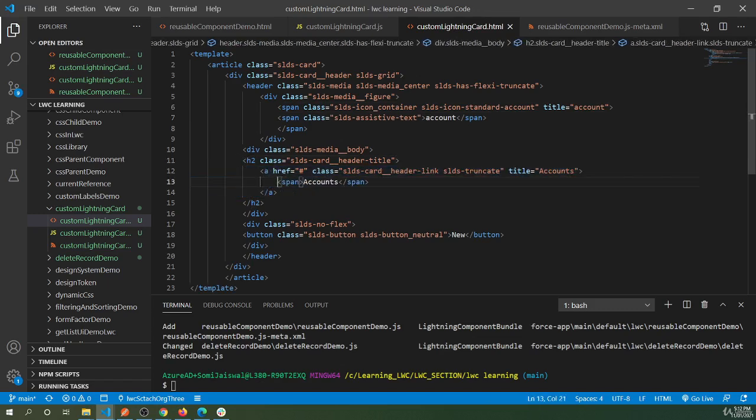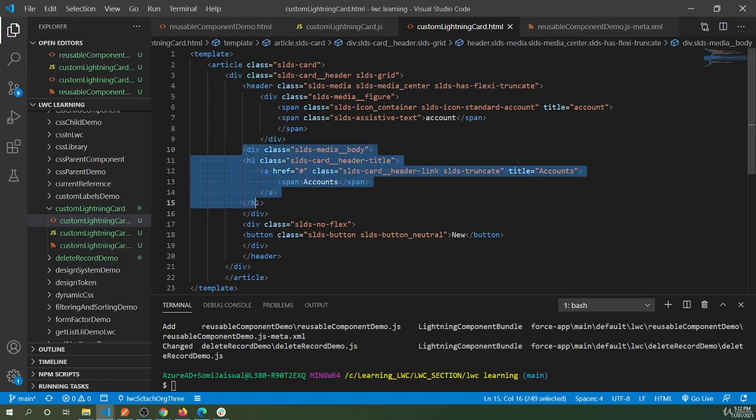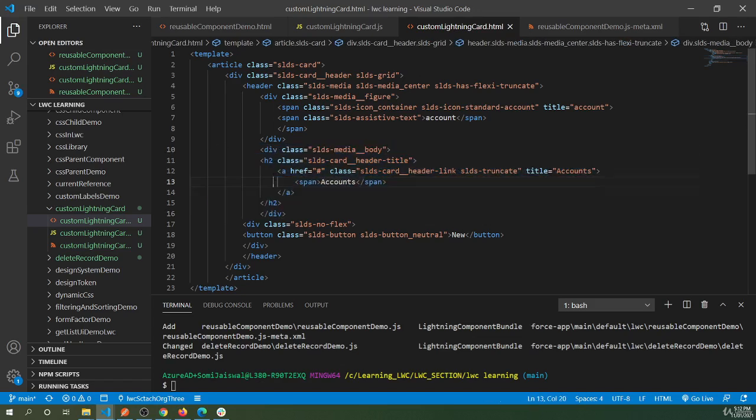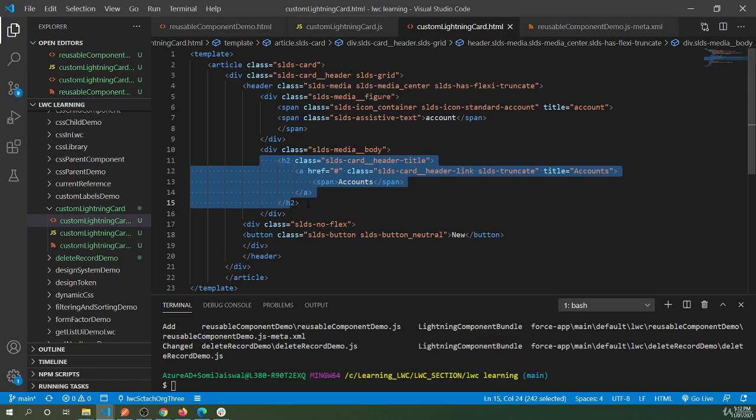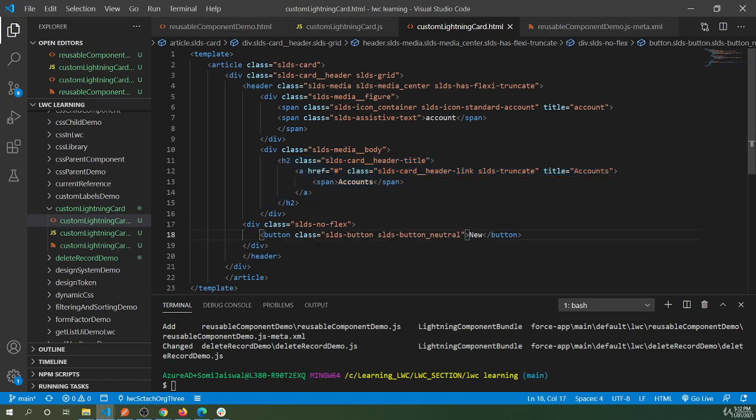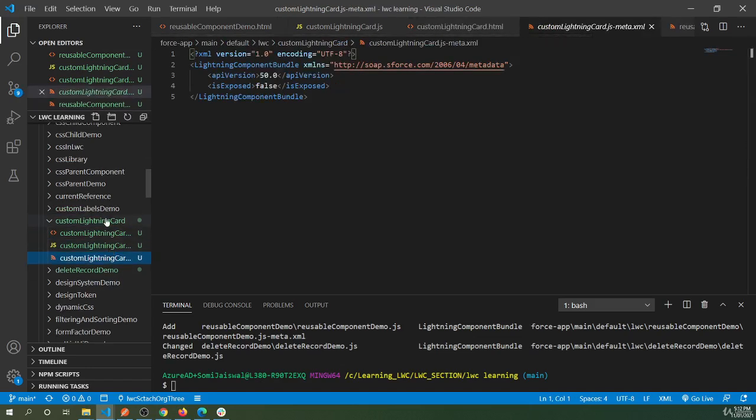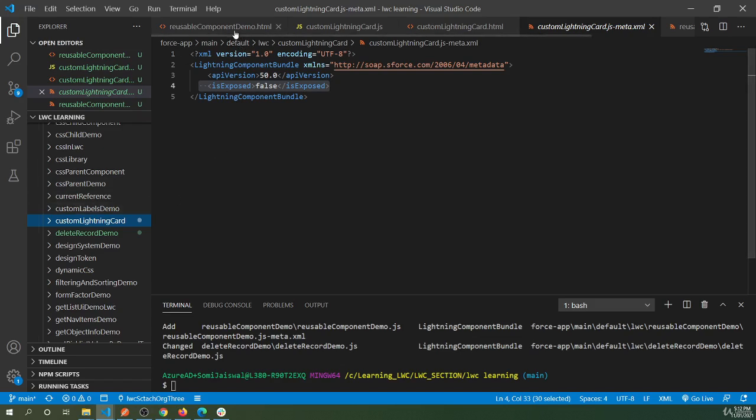Then we can format our header as well. If you want your header clickable, let it be in the A tag. All this formatting we are doing just to make our code readable. You can put it in the formatter and see that. So I just formatted this code right now, and we can deploy this code. But before deploying, because this is a reusable component, we're not gonna change anything in the meta file. We just gonna include or embed this component into our main component.